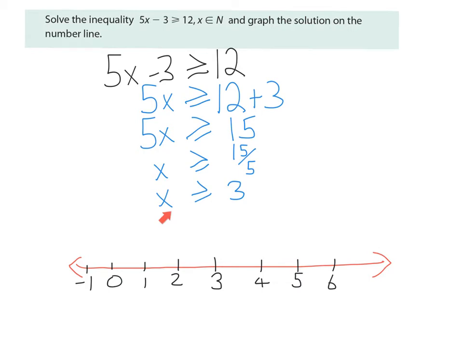So basically what it's saying here is x is all the values greater than or equal to 3. So what are all the values greater than or equal to 3? 3, 4, 5, 6, and on and on and on. So we're going to shade in those numbers there. So it includes the number 3, it includes the number 4, 5, 6, and then this here tells us that it continues on because it's all the numbers greater than 3 that are natural numbers. And remember, natural numbers are just our counting numbers. So that's the first one done.